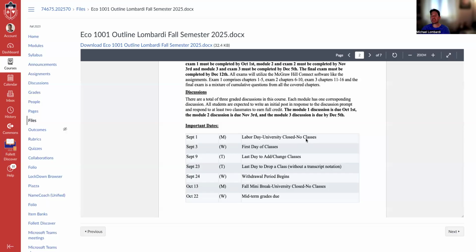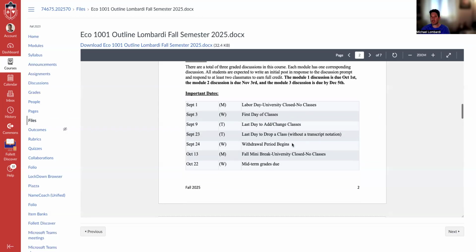And then respond to at least 2 of your classmates to earn full credit. There will be grade deductions if you do not respond to your classmates. I will post my discussion grading policies shortly. And if you do not hand in your discussion in the form of a paragraph, if it is incredibly long, if it's obviously written by something like ChatGPT or bulleted lists or anything like that, you will not earn credit on that discussion. So please write any discussions in your own words, and be sure to respond to at least 2 of your classmates to earn full credit.